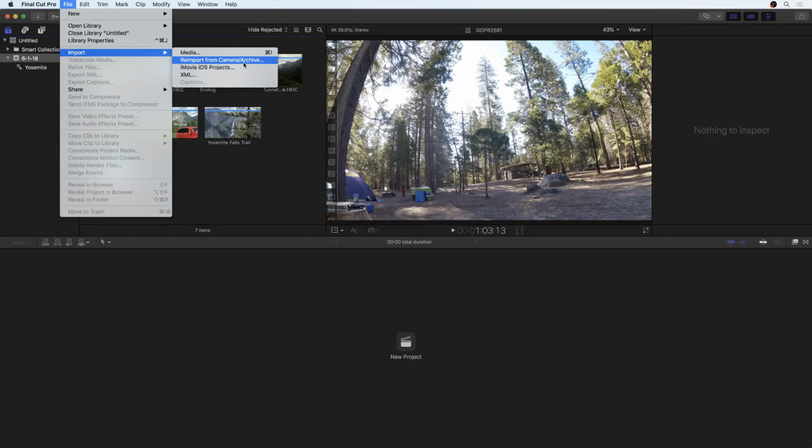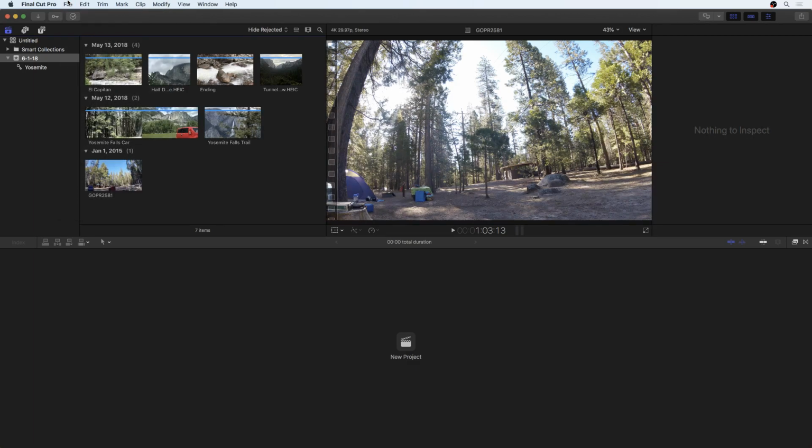If you are new to Final Cut, but you've been using maybe iMovie, either on an iOS device like an iPhone or your computer, you can definitely import those iMovie projects into Final Cut and continue working with them. So that's a great way to maybe get comfortable with Final Cut by using an iMovie project you already made. So definitely look into that. You can do those things just by importing them.